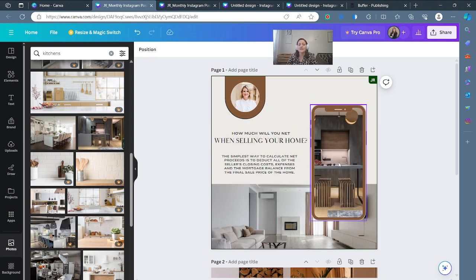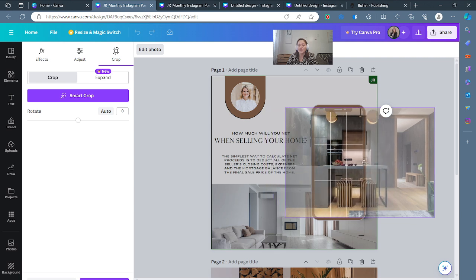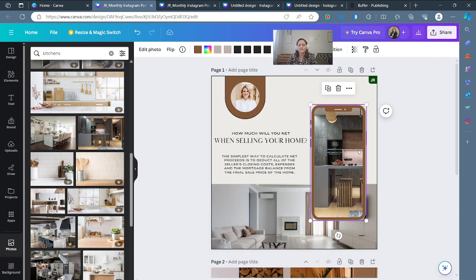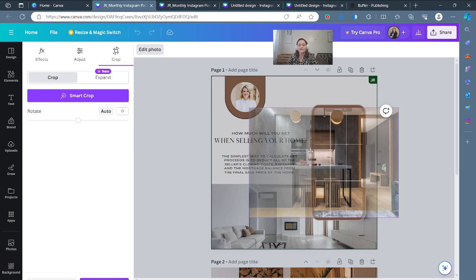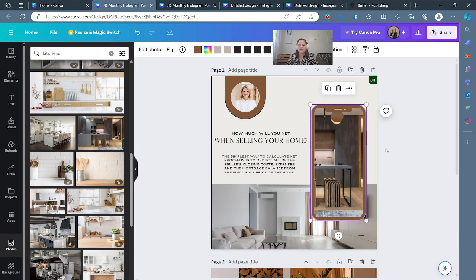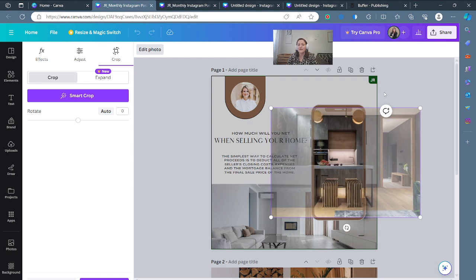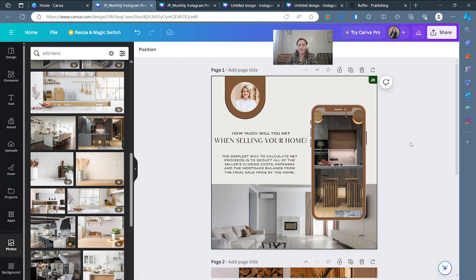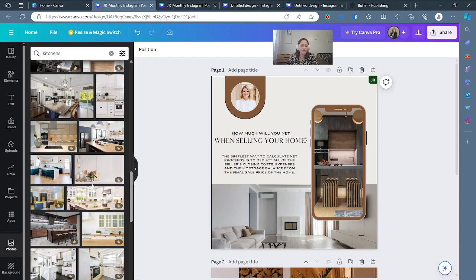Yeah, that looks nice. Again, if you think part of the photo looks better from here, then you can move it, right? Or if you think the photo looks better from, let's say, here, you can go ahead and move it. I think centering this part here looks the best, right? Kind of gives you more of an idea of how the kitchen is supposed to look. All right. So now you have that, and then you can kind of custom the other graphic on the bottom. And these are tips that you can use for yourself.